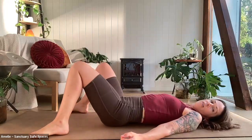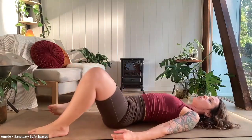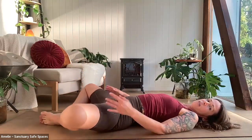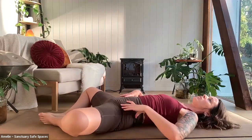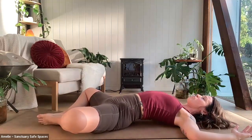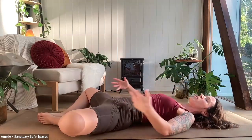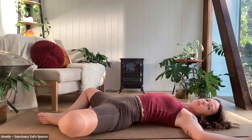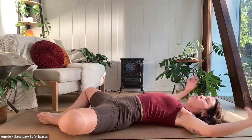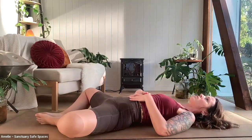And if you like, you can keep going with that motion, or you can bring your feet in to meet. Once again, let your knees fall out either side, just creating a nice big opening in the hips. Maybe just bringing your arms up as well, creating an opening in your chest, nice big opening all the way through your body. And if you're seated, you can do the same thing, just widening out your stance and just taking a few deep breaths into the center of yourself.